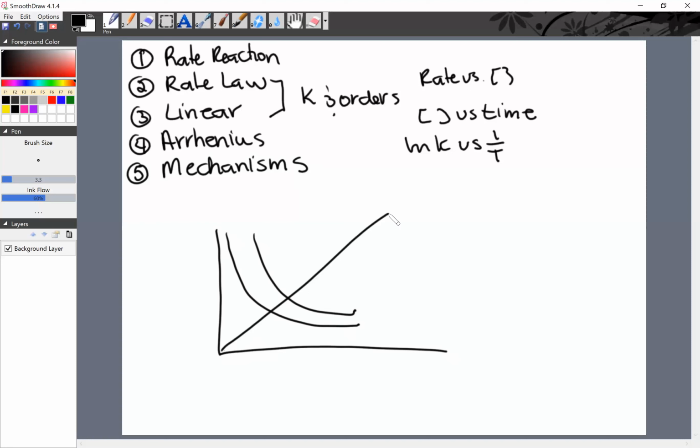All right, so if I told you this one was concentration, 1 over concentration, and natural log of concentration, you can put them all on the same graph versus time, and then you would ask the computer or your calculator or figure it out yourself. You would need the slope and the intercept.